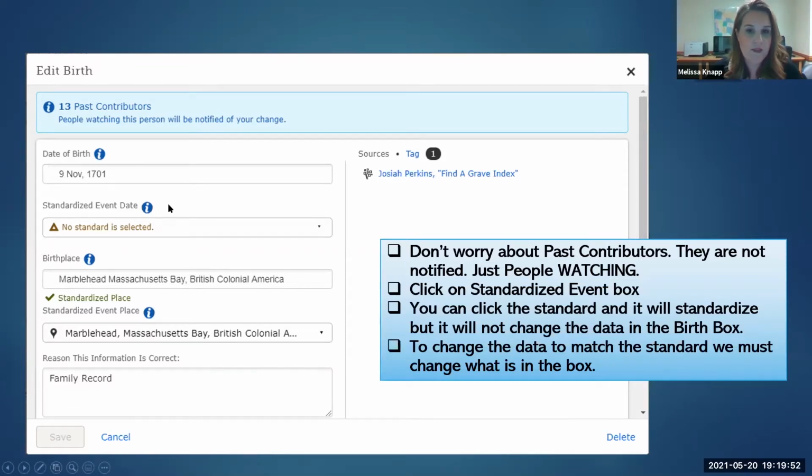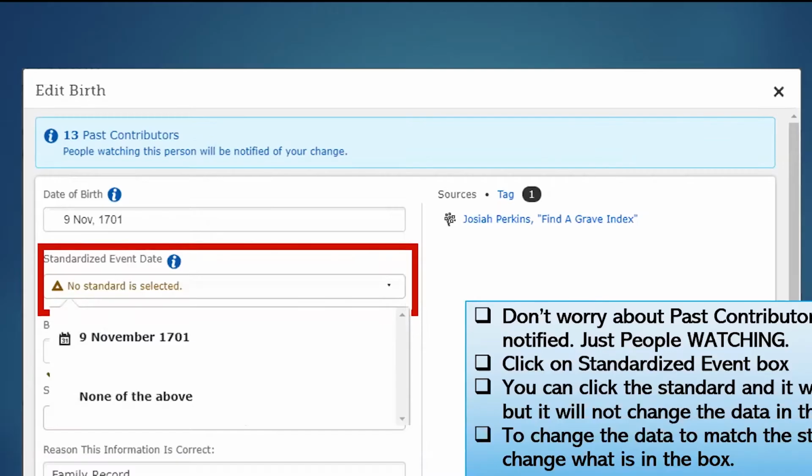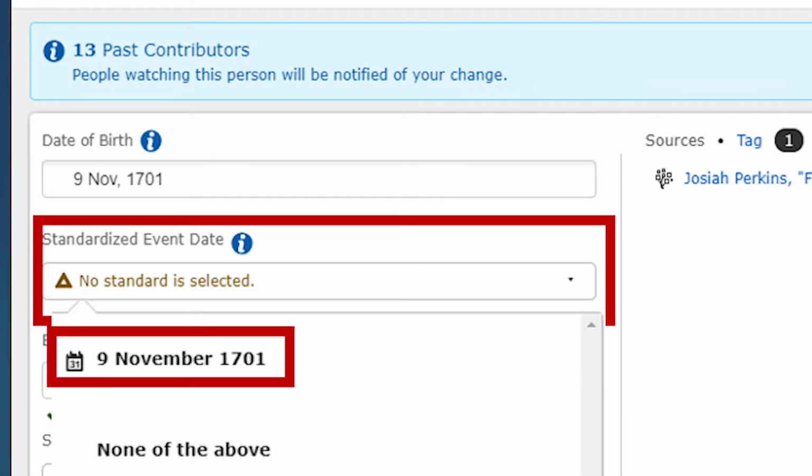Okay, there's a really easy way that you can change it. One way is to click on the little box there and press the space bar, if it's already got the date. It will bring up a drop down box, which will give you the full date. You don't have to retype it usually. Sometimes you do, but rarely. If you just click on it and do a space, it'll bring up the options. And you always want to try and pick from that drop down menu, because that's when it becomes standardized.